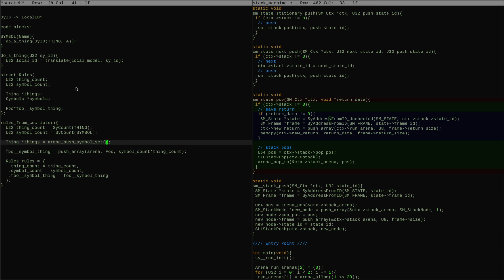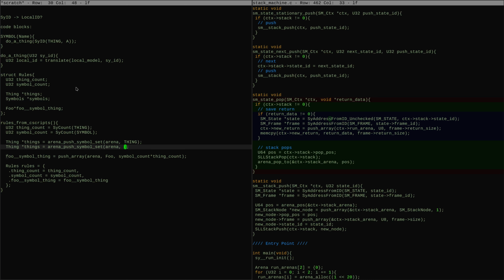And what you do is you give it an arena and you name a symbol set, and it does everything else. Right, so this one is different because you need some kind of fill from the unnamed symbols. This is generally where that sort of thing might come from.